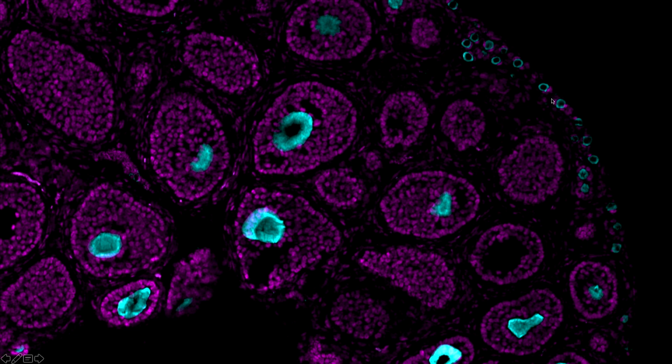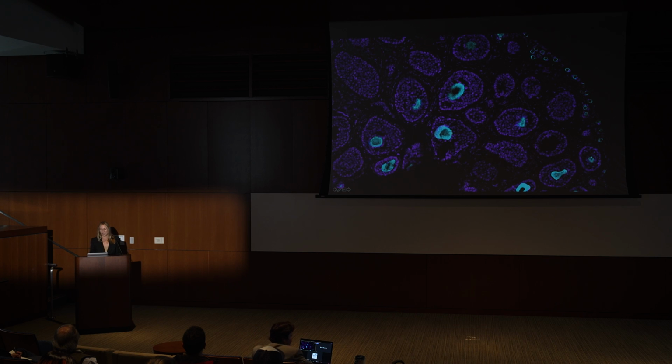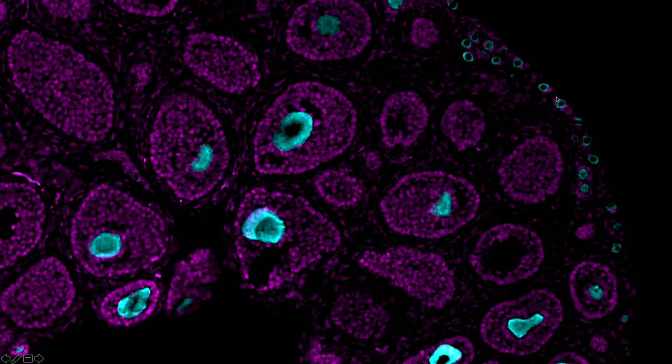And these follicles that are found underneath the cortex of the ovary are called primordial follicles. So when you hear the term ovarian reserve, what the ovarian reserve refers to is the number of these primordial follicles that are found under the cortex of the ovary. Each cycle, and in women it is about once every 28 days, a cohort of primordial follicles are recruited into folliculogenesis. And what that means is those granulosa cells, which are surrounding these oocytes, will start to change shape, they will start to proliferate, and they will start to change in character and give rise to activated follicles.